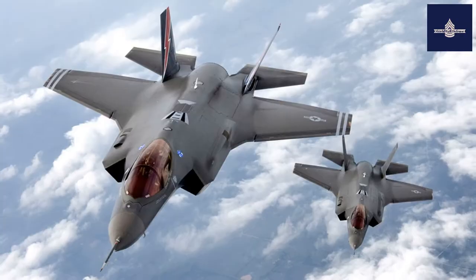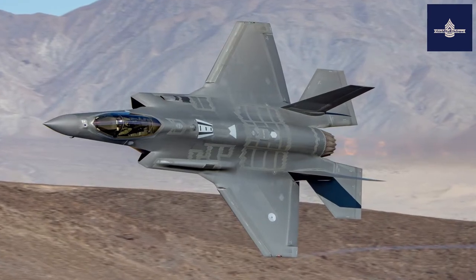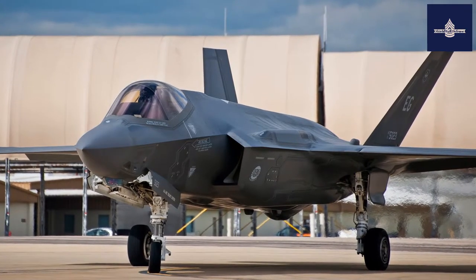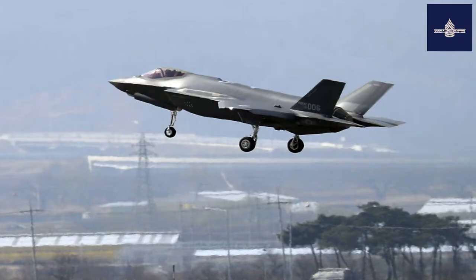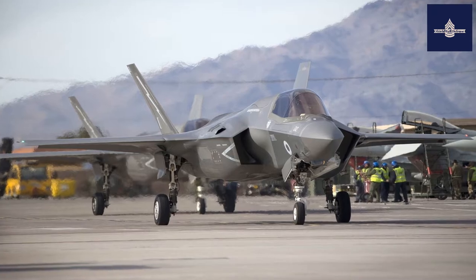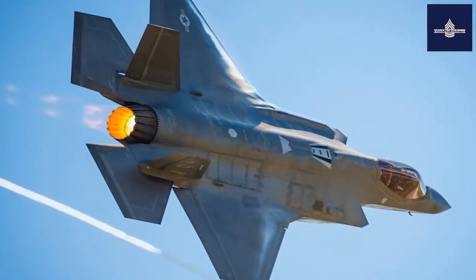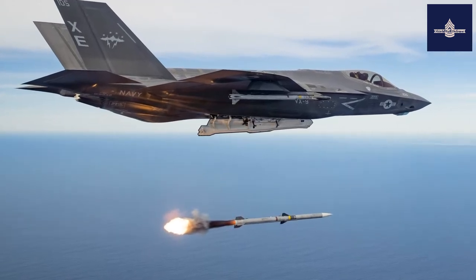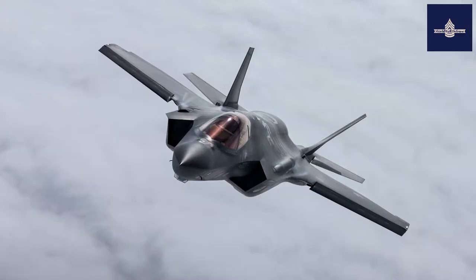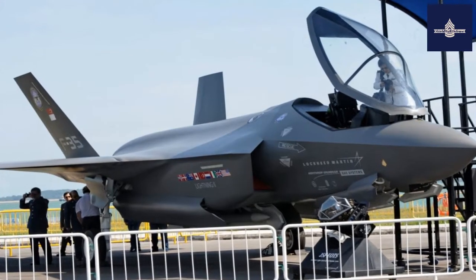To preserve its stealth shaping, the F-35 has two internal weapons bays with four weapons stations. The two outboard weapons stations each can carry ordnance up to 2,500 pounds (or 1,500 pounds for F-35B), while the two inboard stations carry air-to-air missiles. Air-to-surface weapons for the outboard station include the joint direct attack munition (JDAM), Paveway series of bombs, joint standoff weapon (JSOW), and cluster munitions (wind-corrected munitions dispenser). The station can also carry multiple smaller munitions such as the GBU-39 small diameter bombs (SDB), GBU-53/B SDB-2, and Spear-3 anti-tank missiles. Up to four SDBs can be carried per station for the F-35A and F-35C, and three for the F-35B. The inboard station can carry the AIM-120 AMRAAM. Two compartments behind the weapons bays contain flares, chaff, and towed decoys.